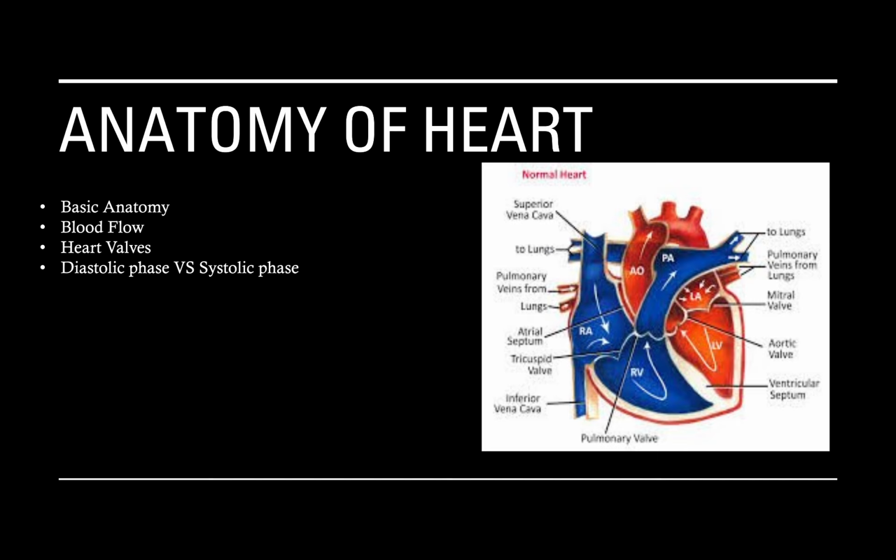And from there, it goes to the lungs where the gas exchange occurs and returns with oxygenated blood. It returns via the pulmonary vein, which is the only vein in the body that carries oxygenated blood. The pulmonary vein drops the blood into the left atrium, which then contracts and pushes blood through the mitral valve or the bicuspid valve into the left ventricle. And then when the left ventricle contracts, it pushes blood through the left semilunar valve into the aorta. The aorta is the largest artery in our body that branches into other arteries, perfusing the tissues with oxygen.